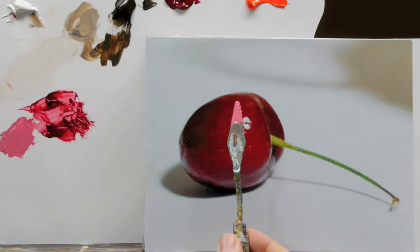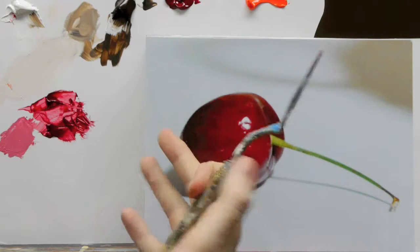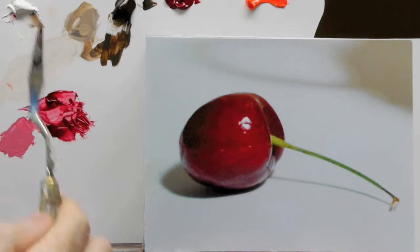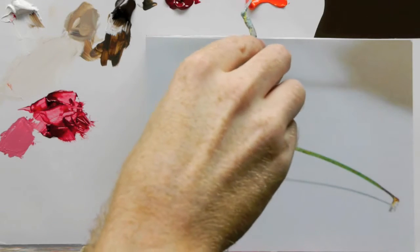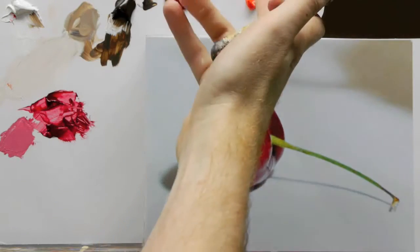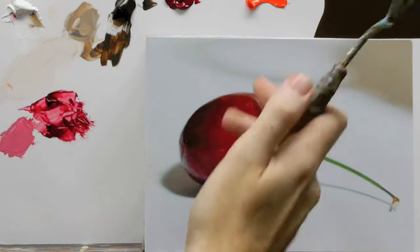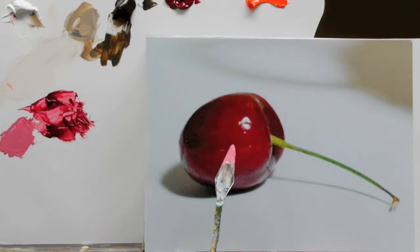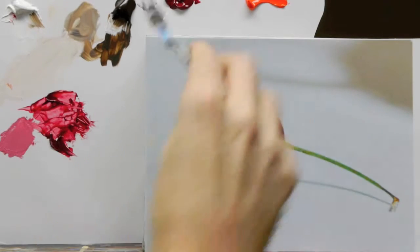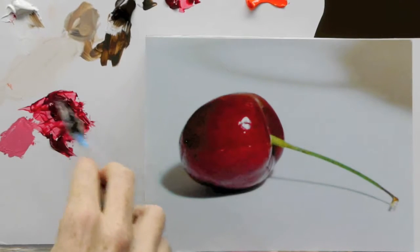So this isn't going to work for this mass area here. So the only other option you've got to lighten it, if you haven't got white, is you've got to have another pigment that is lighter. So your option is either to use this red that we've got here, which goes towards yellow, it's a warmer red, or if you didn't have any of that red, you'd use cadmium yellow light, which is a warm yellow, which will help to warm this up. But because we've got a bit of this red here, I'm just going to show you the difference between what happens when we mix a bit more. Remember that mix was just the crimson and a bit of burnt umber.